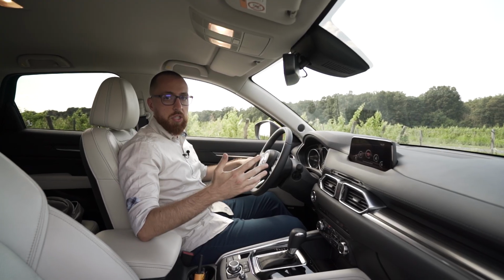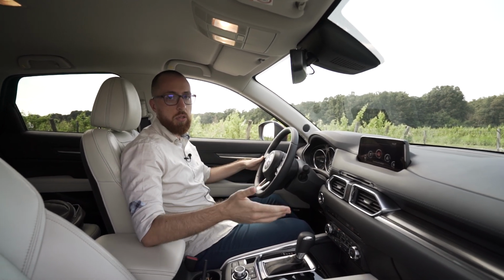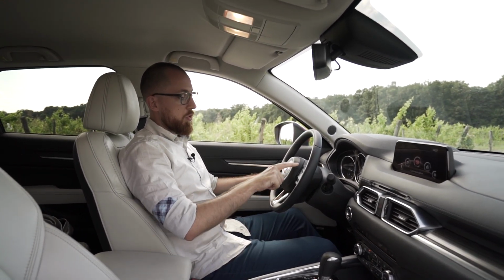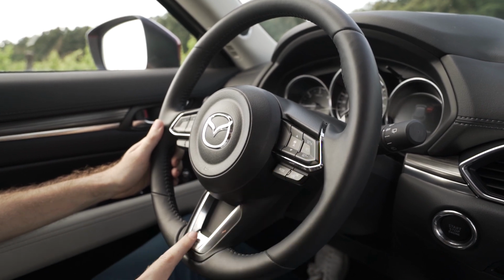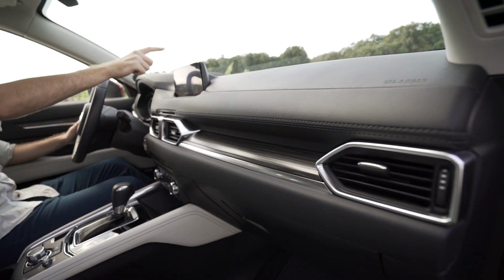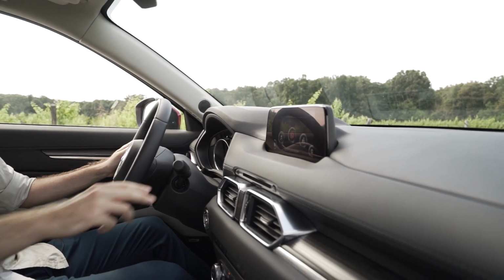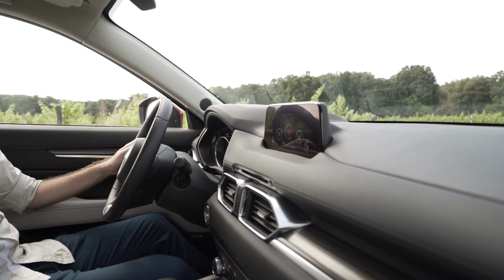The biggest changes were needed in the cabin, and this is where Mazda insisted with the refurbishment, if I can call it so. We have a new steering wheel with new chrome trim, a new dashboard trim as well, and the introduction of a 7-inch tablet-like infotainment screen on top of the console, where it should be, by the way. I know you're waiting to see how the Mazda CX-5 drives, but we're not over yet with the interior because it has some perks that aren't quite visible at first sight.